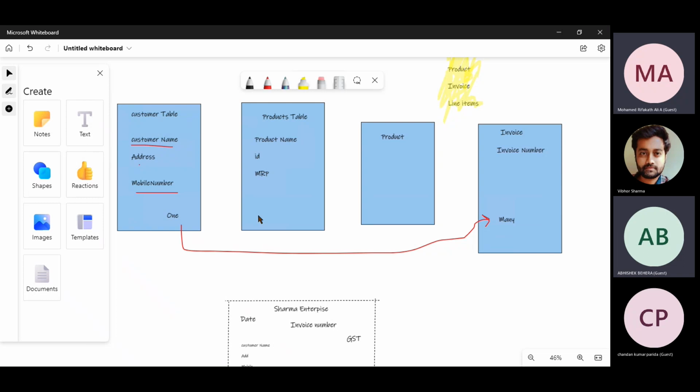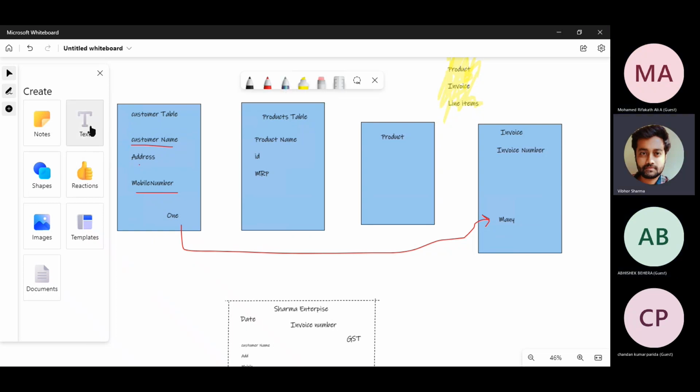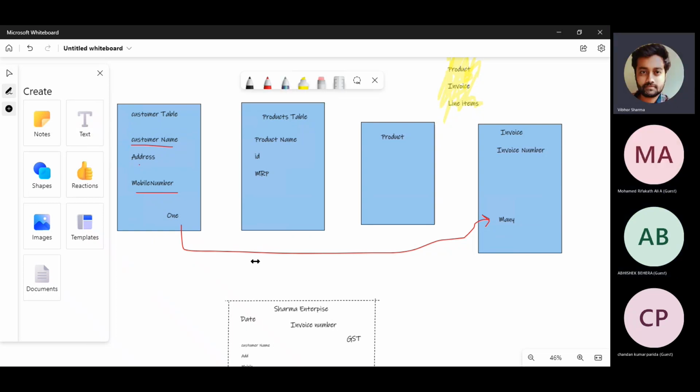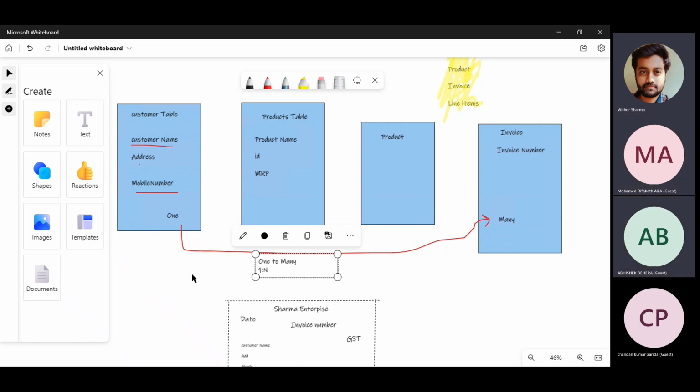Suppose one customer is coming 2-3 times in a week to buy something. These types of relationships are known as one-to-many relationships, where one record of one table can be related with various records of another table. It is also denoted as 1:n relationships.